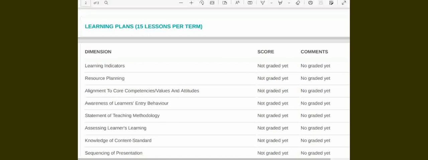So I'm going to search for an example of how the objective looks. If I take the Form 1 lesson plan, the indicator is the objective and here is the indicator. So if I take the curriculum and I open to Basic 7, Strand 3, Substrand 1, Content Standard 1, and Indicator 2, that's the second indicator, I should be able to see this indicator. They examine what happens to food at the stages of digestion in humans. That's it. And anything in this lesson note is based on this indicator.